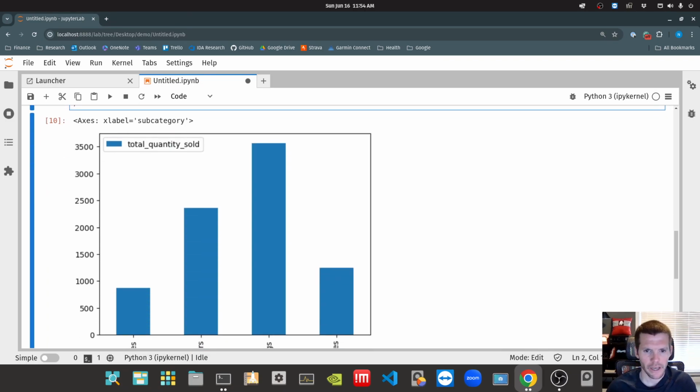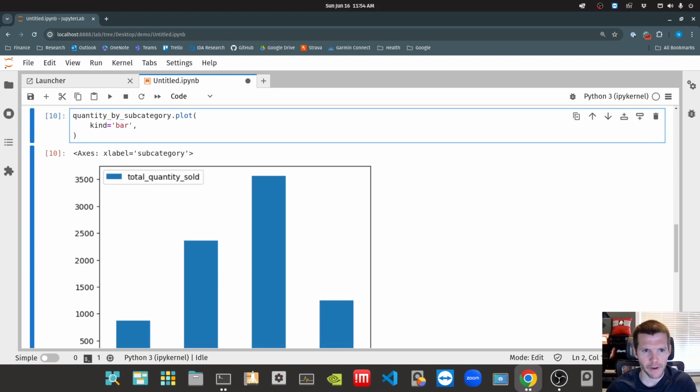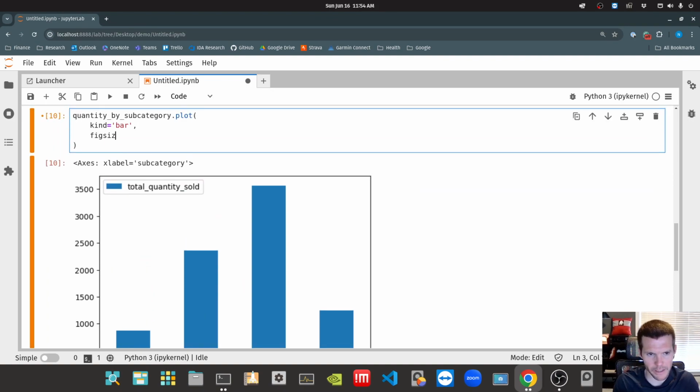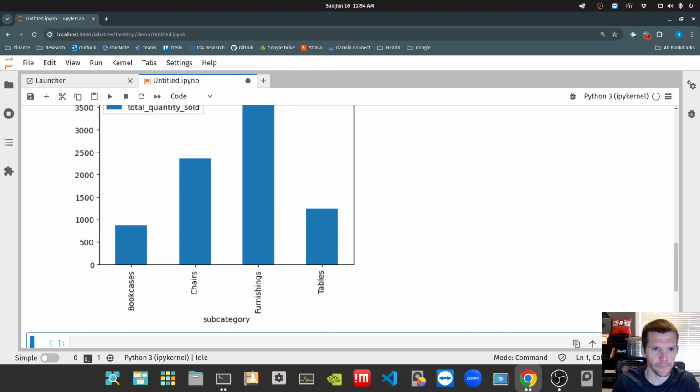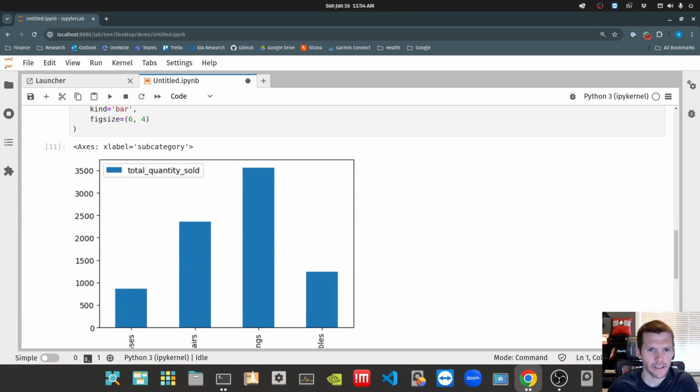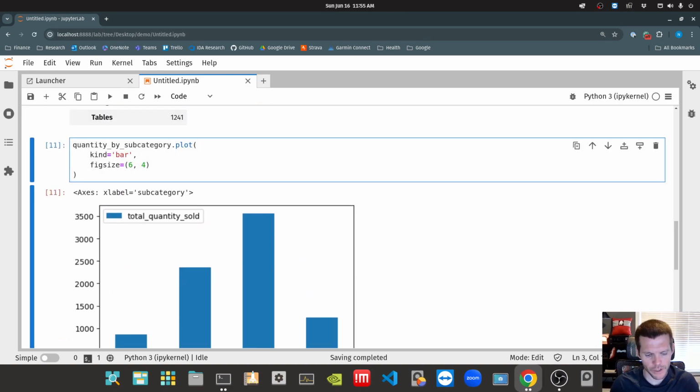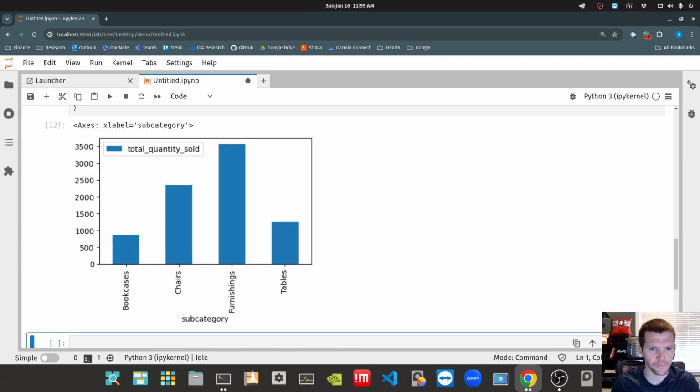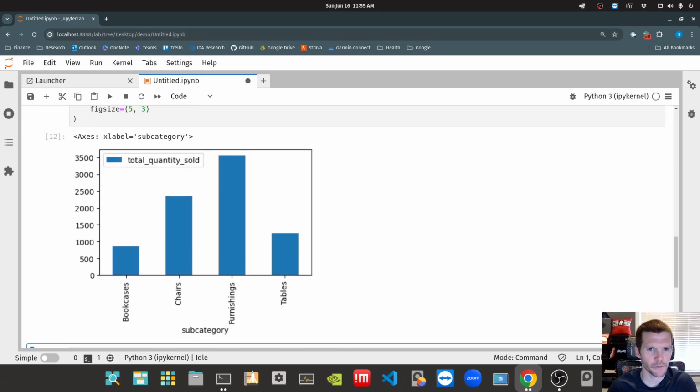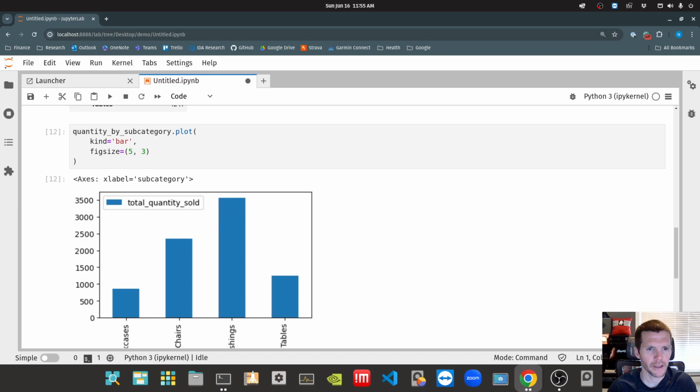So right now this plot's a little bit big. I can't see my code at the same time. So let's see if we can make this fit in. So width and height. So I'm going to say 6 and 4 maybe. All right, let me bring that down just a little bit more. So maybe 5 and 3. All right, so this is starting to get to where I can see it in my code.